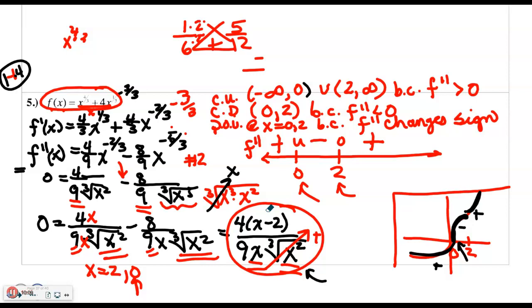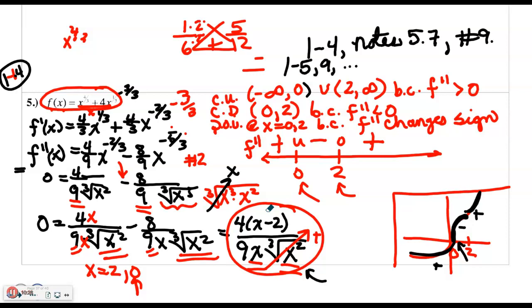That was number 5. So then what they did is they worked together in groups on numbers 1 through 4. When they were done, we went and took notes on 5.7. We then went back and did number 9 in our groups. So they left here with 1 through 5 and 9, and a couple of them got a little farther done, but the assignment's 1 through 14. Hope to see you Monday.